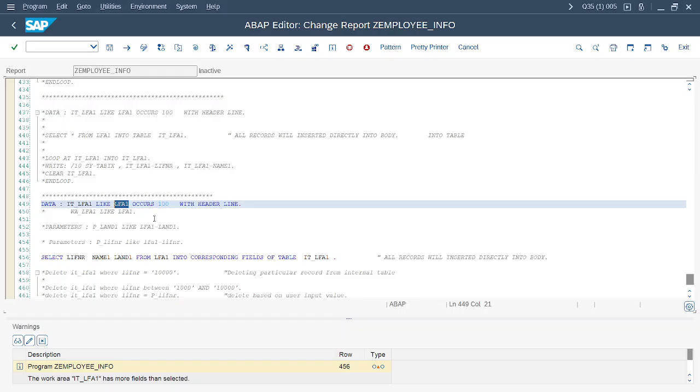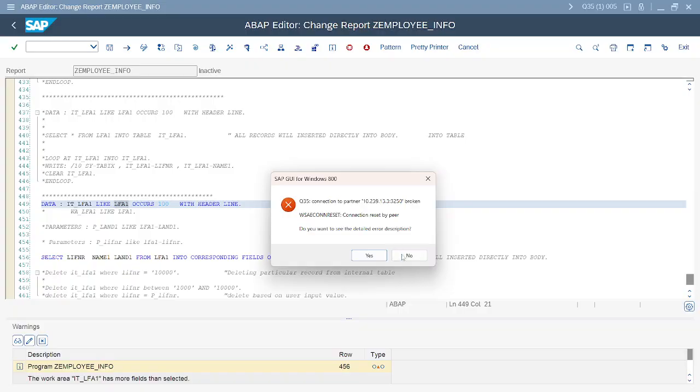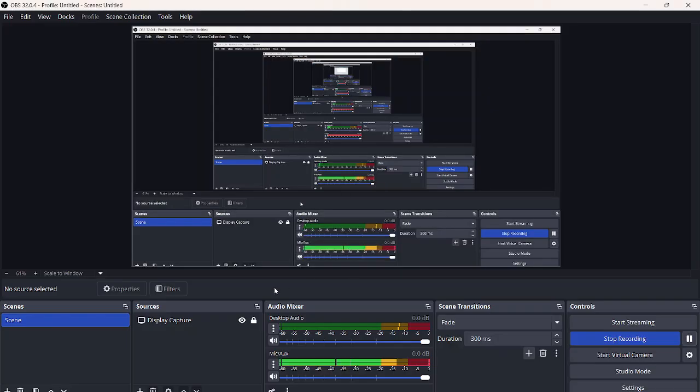Even if you work on standard tables, you will work within some restriction and will not take all the fields. So we can ignore this warning message.